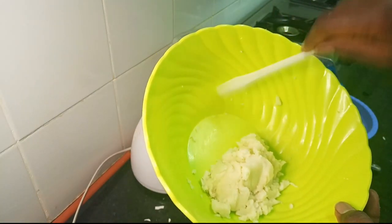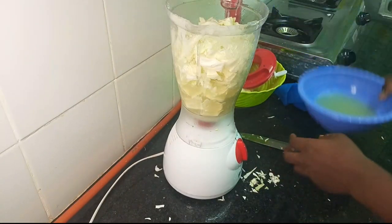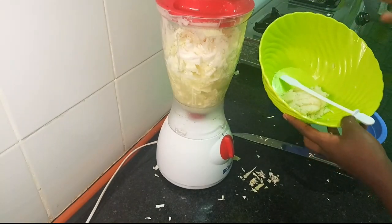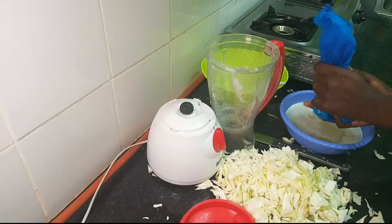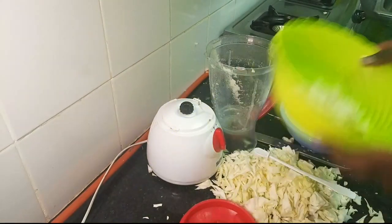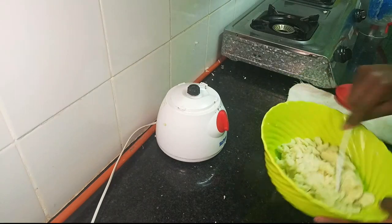I think I'm going to need more cabbage than I thought. I'm going to go in with the second round, adding the same water till halfway, and I'll blend this as I prepare more cabbage. From the looks, I can see this is going to be a very small fufu and I want to make a decent amount. This is the size that I've gotten from half of a very huge head-size cabbage — only this. This cabbage had too much water, so this is the amount that I've gotten.